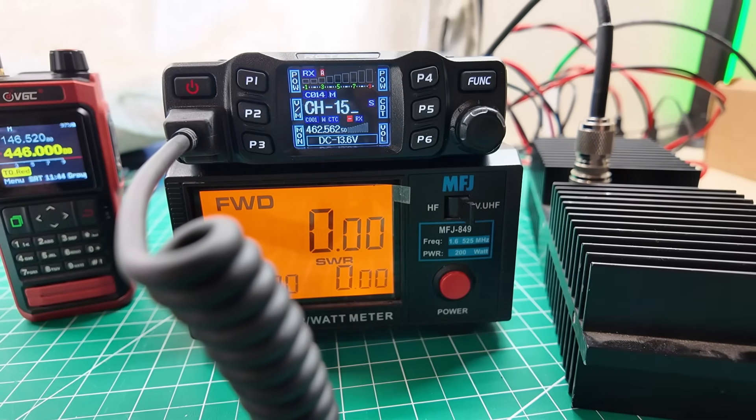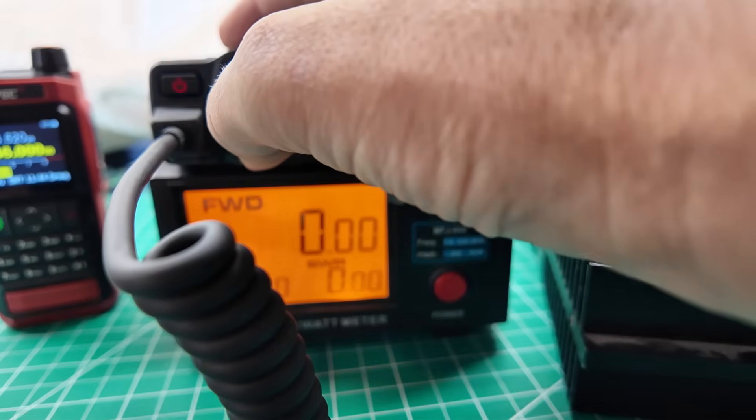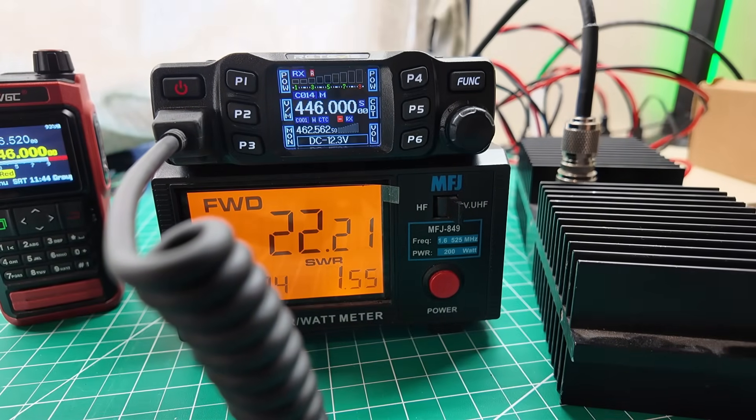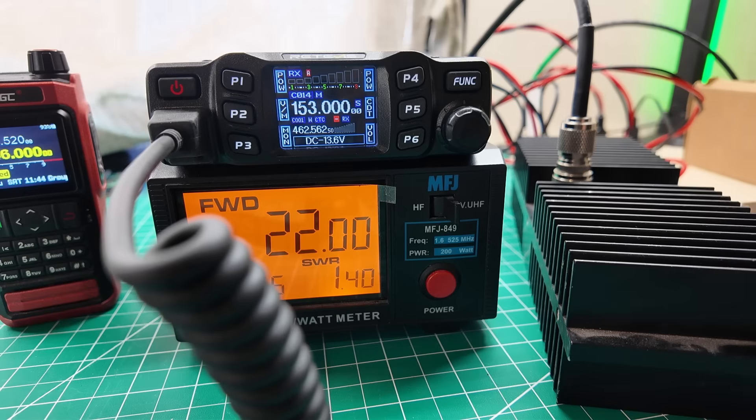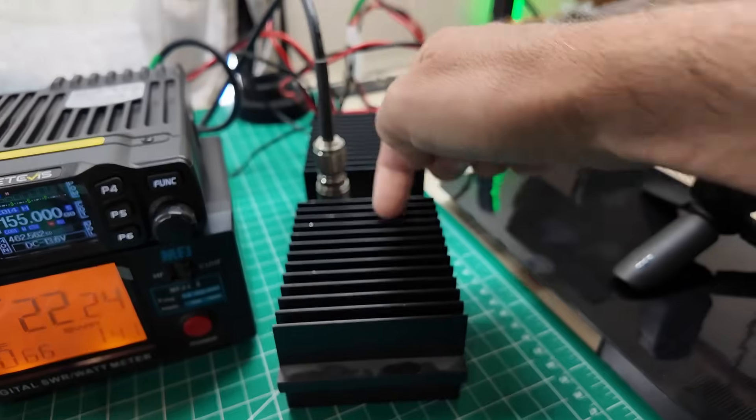And because I know you were going to ask — it was on 153-point-something. It'll transmit down on 153. Do not do that. The reason why I can do this is because of a dummy load. I'm able to transmit 25 watts of fury from the Retevis through the dummy load into the radio sitting in the same room. The dummy load doesn't remove all of your signal — it removes a pretty large chunk. So if you're going to be doing ham radio testing, you need a dummy load. They're fairly cheap and it enables you to play without embarrassing yourself on the airwaves.